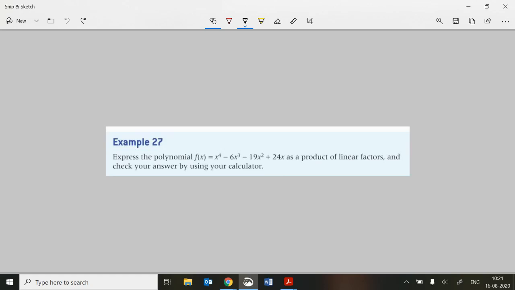Now, you might be able to see to start off with here that, in fact, you could just factorize out x. So that's going to make life a lot easier. So we've got x cubed minus 6x squared minus 19x plus 24 there. That's going to be equal to your f of x. So we definitely know that one of our factors is x. And so one of our roots is just simply putting in x is equal to 0. That's pretty obvious. You put in 0 here, you're going to get out a 0 here as well. So that's one of our roots, and that's also x is one of our factors. x, of course, can also be written as x minus 0.